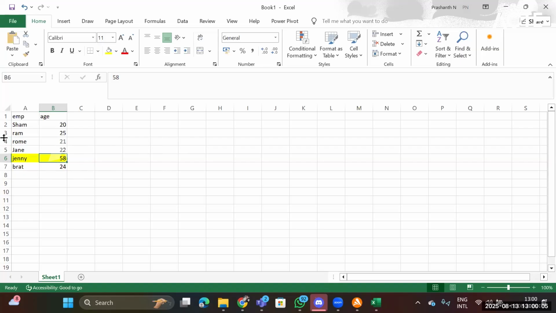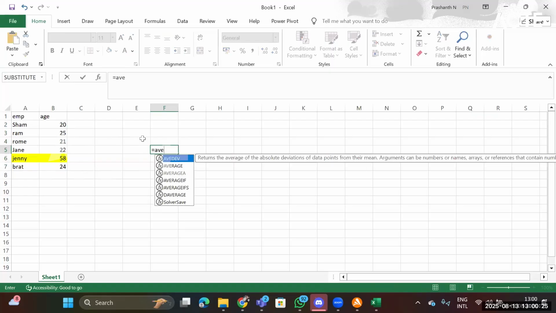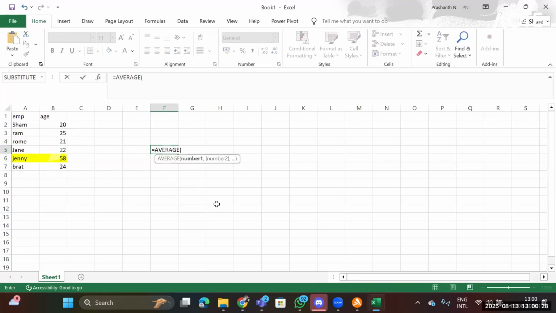So to avoid such data, if I just take the average of this, as you can see, it is more than my range, right?